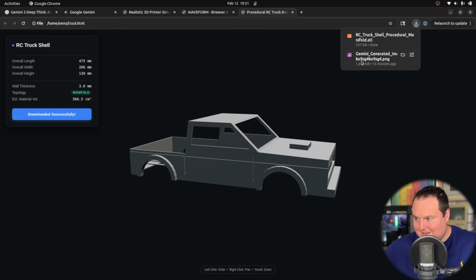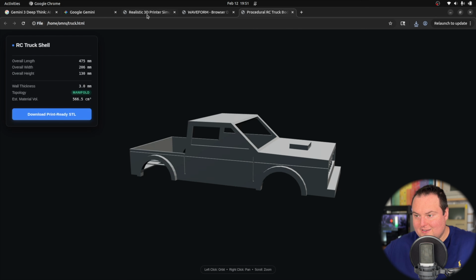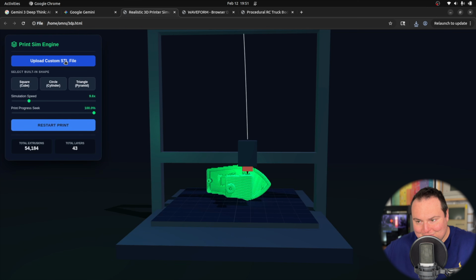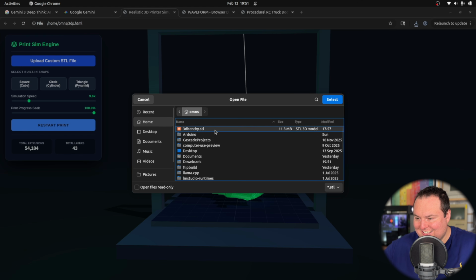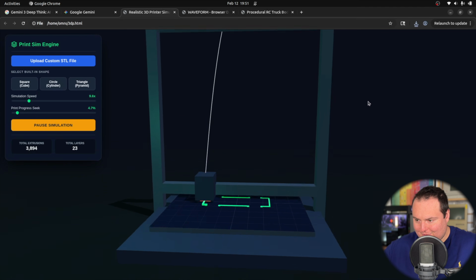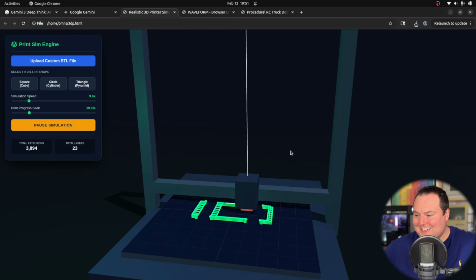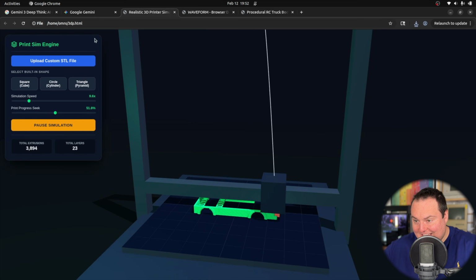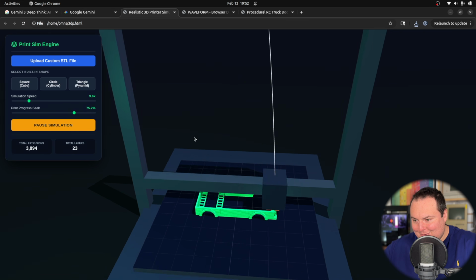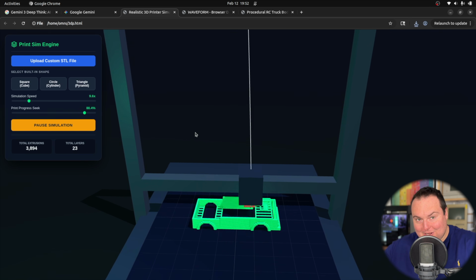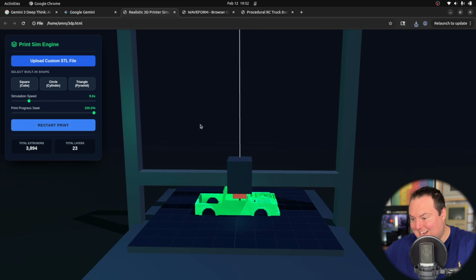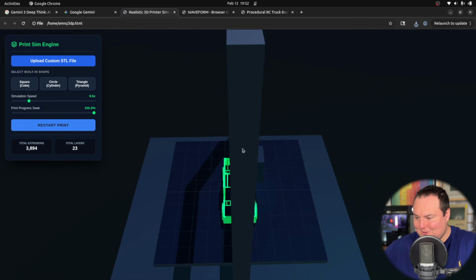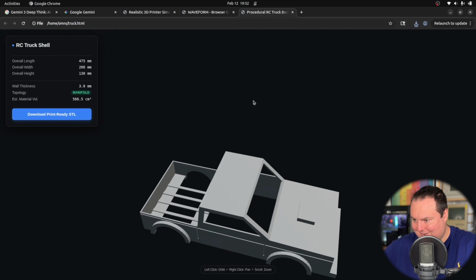Now, the second part of this test is the STL. I don't have anything on this computer to open that, but fortunately, we can now use that to test this with our 3D printer simulation. So let's put it into our 3D printer and see. It's printing the truck. So it just went ahead and generated this little 3D body off of a sketch of said truck, which we gave it. We downloaded that 3D body as an STL, uploaded it to our 3D printing simulator, and now it has printed it in real life, seeing what it would have made right here.